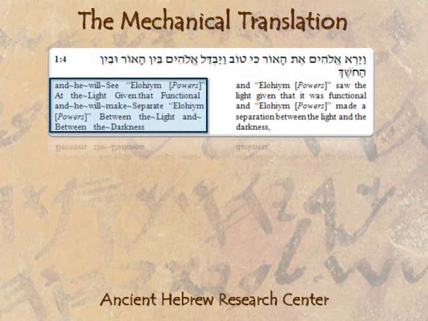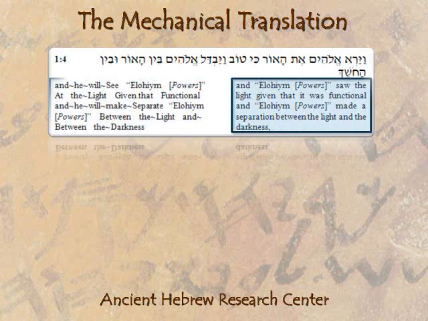On the left side is what's called the mechanical translation. The mechanical translation translates each Hebrew word exactly the same way every time it appears in the text. Not only the words, but also the prefixes and suffixes. We'll talk more about that in a little bit. And then on the right side is the revised mechanical translation. This translation takes the mechanical translation, rearranges the words and the prefixes in such a way that it matches English syntax, so that it will be understood by the average English reader.